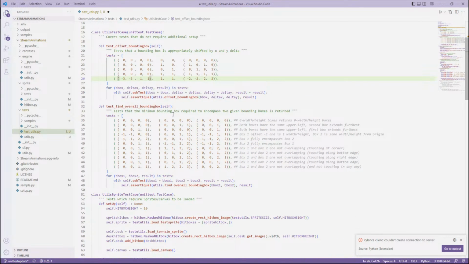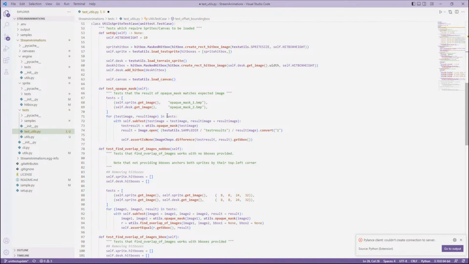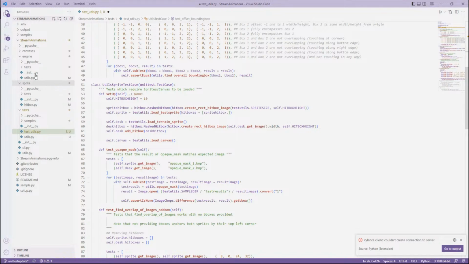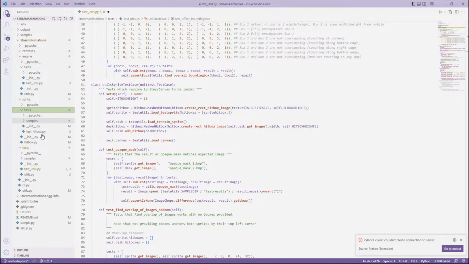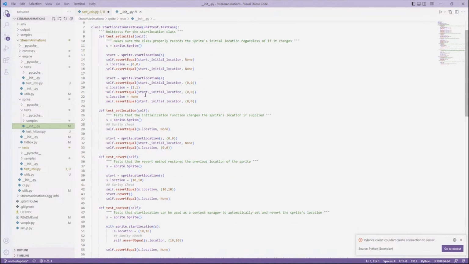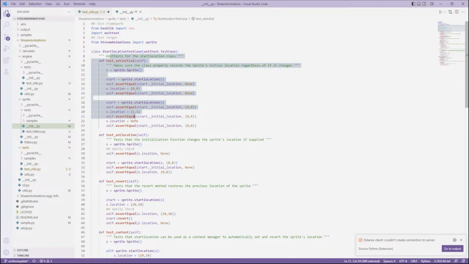So for example, let us find something. Is it in the engine? No, I think it's in Sprite. You very well may set up a test like this one, where you do different stuff and then you just keep calling self.assert whatever.